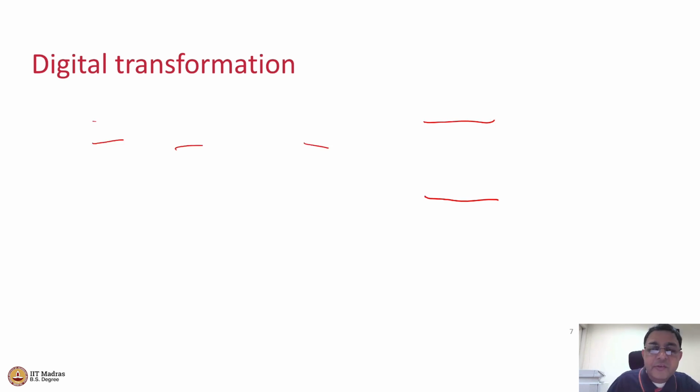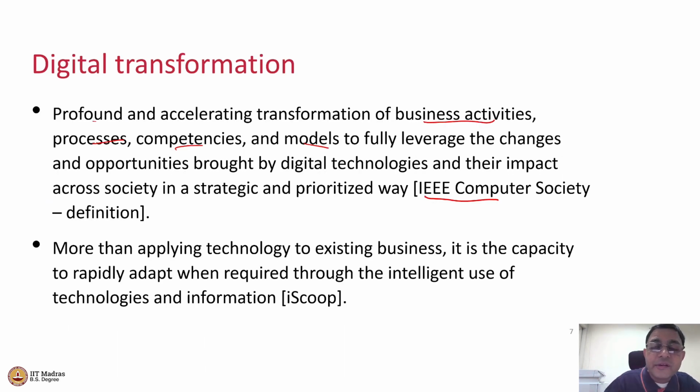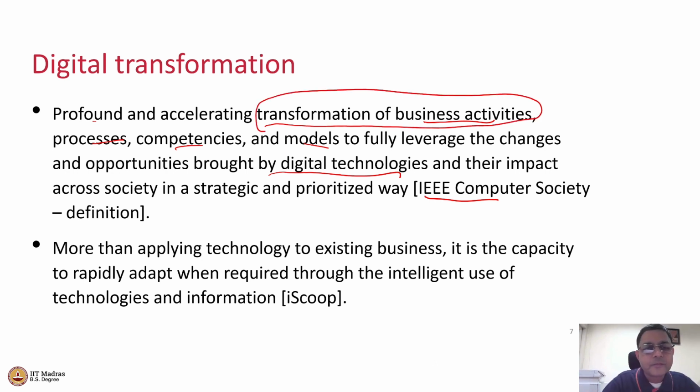Remember, till digitalization, the focus was on digital technology, the use of digital technology to optimize your processes. Why are we talking about optimization of processes? We are saying reduce the throughput time, increase the efficiency, maximize the efficiency, all that. So we were talking about digital technologies. Now the focus has shifted. Obviously we want to use digital technologies, but the focus is not on implementing digital technologies. The focus has now shifted to transforming business activities. That is the focus now.